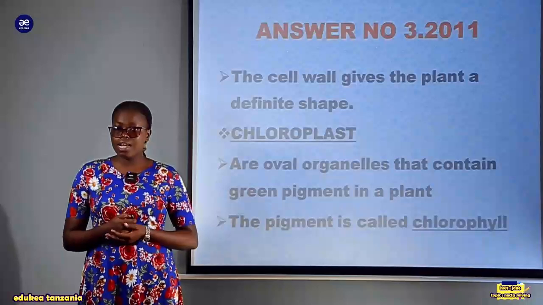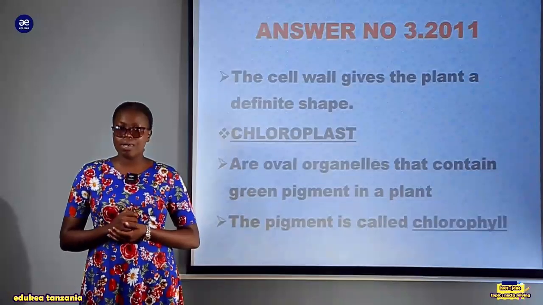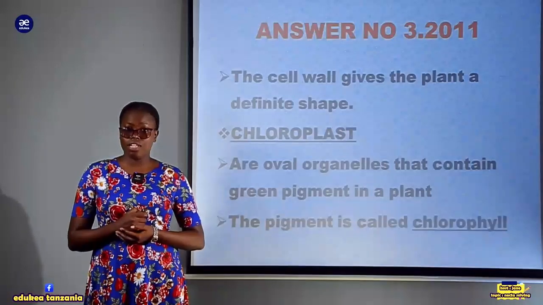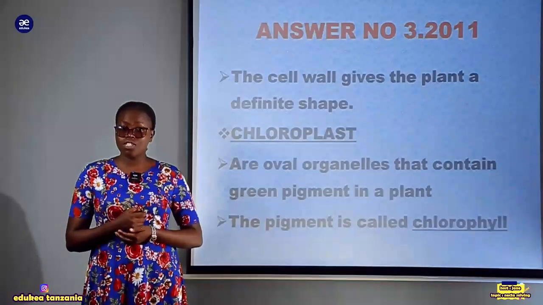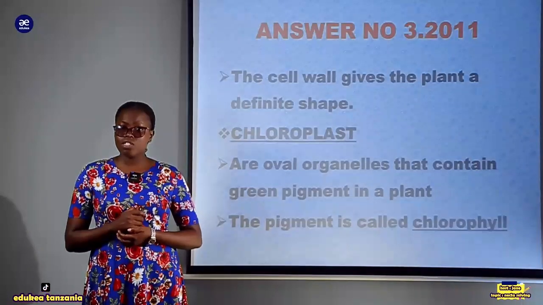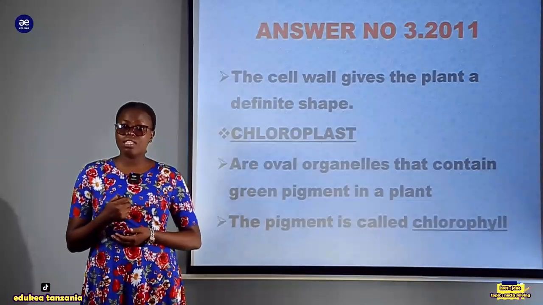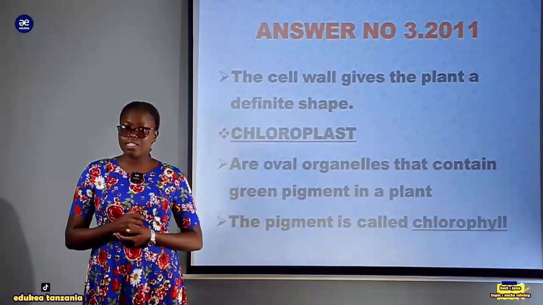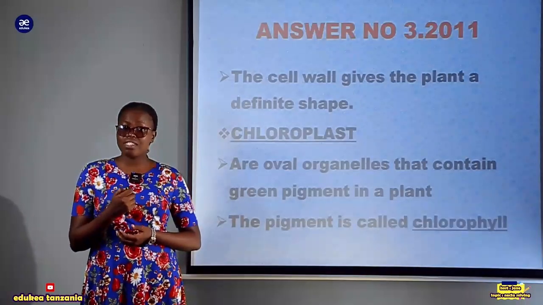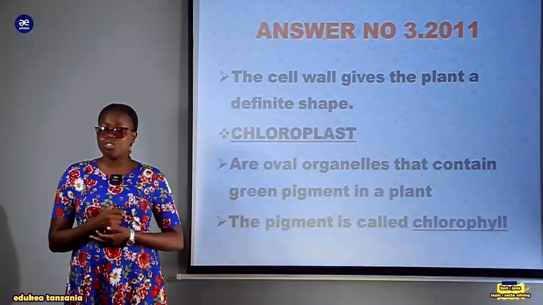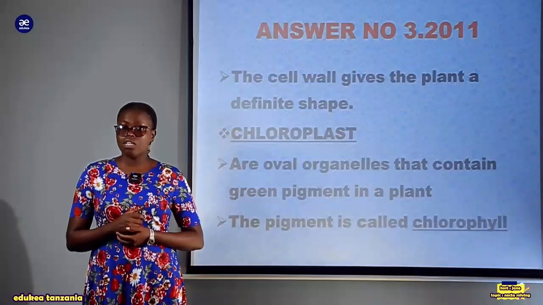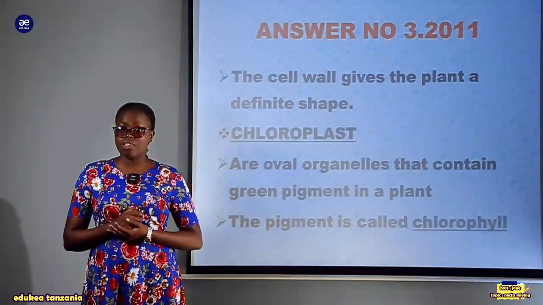Another structure found in plant cells only is the chloroplast. The chloroplast is found within the plant leaf, especially within the internal or ground tissue of the plant, which is the mesophyll. So within the mesophyll is where this chloroplast is found. The chloroplast contains chlorophyll, which is a green pigment which absorbs sunlight and converts simple inorganic substances to form complex organic substances, which is carbohydrate, stored in the form of starch.